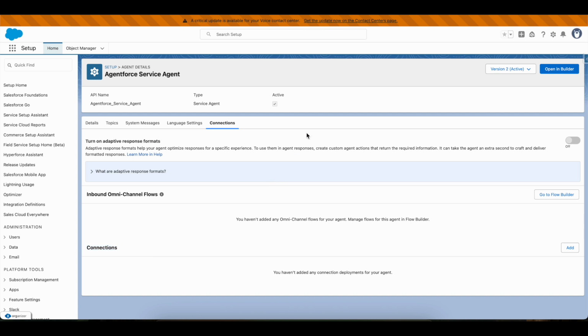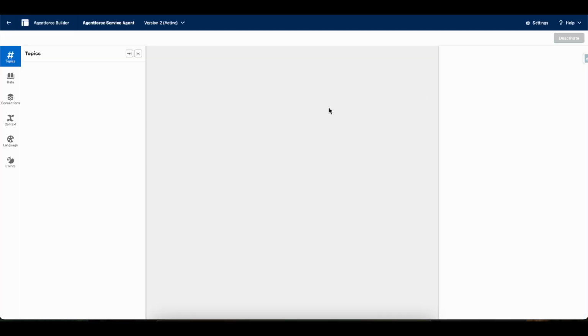It is majorly that when an end user initiates a chat, it should trigger this agent that will be configured by the inbound omni-channel flows. And similarly, once the agent, I mean over here the Agentforce agent, leaves the conversation because the end user wants a human interaction, in that scenario the outbound omni flow will be triggered, which I don't see over here. The reason is that it is visible in the builder. So we'll see over there. For the time frame, I'll just open the builder.